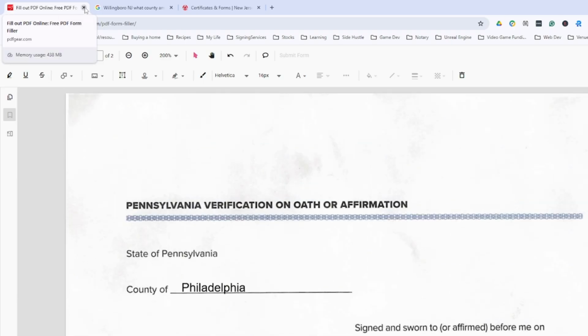Alright, so at this point you filled out the acknowledgement or the Jurat and you want to take payment. So you can say, alright, here's your forms. It's all notarized, you stapled it, you're all set, and you want to take payment from him. So here's a couple ways you can take payment from your customer.